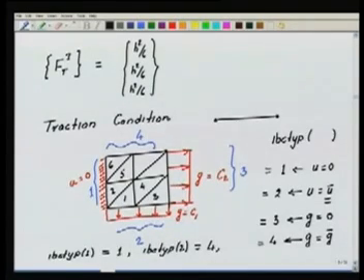So this way, for each element either one or more edges are on the boundary, or none of the edges are on the boundary. That is, an element is a completely internal element when it has no edges on the boundary, or an element is a boundary element when it has at least one edge on the boundary. Okay, so we are interested in these boundary elements. How do I obtain that information?